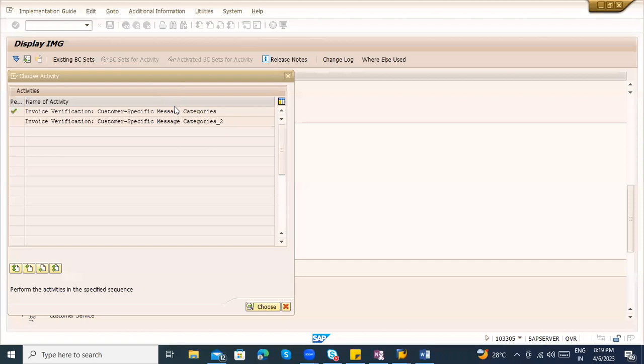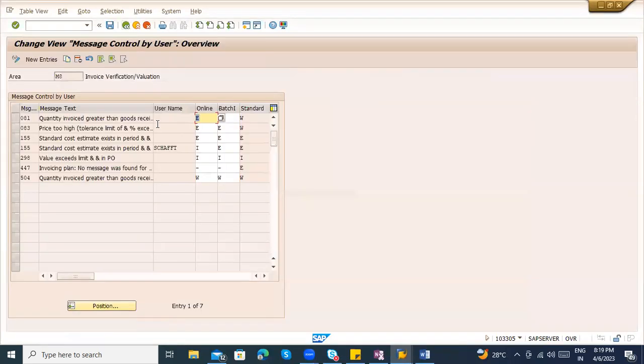The next time onwards, if I put an error message, then what will happen? Whenever it comes, it will give the same error. It won't be accepted if it is a high value. Clear? Sir, if it gives a warning message, does it directly go to the block list?